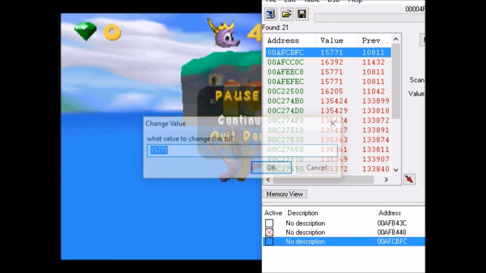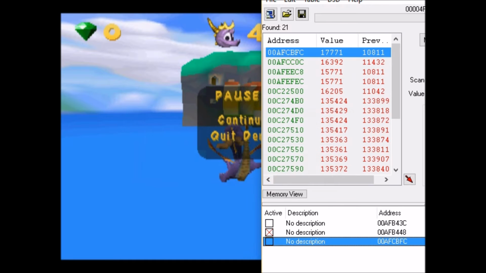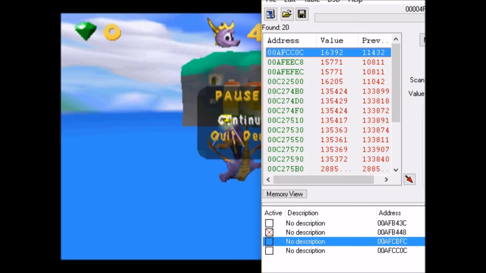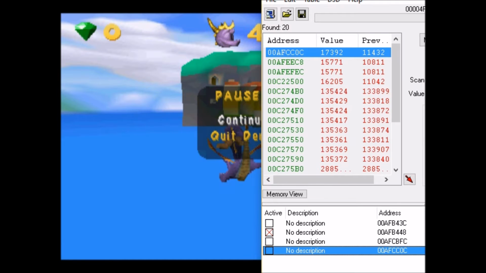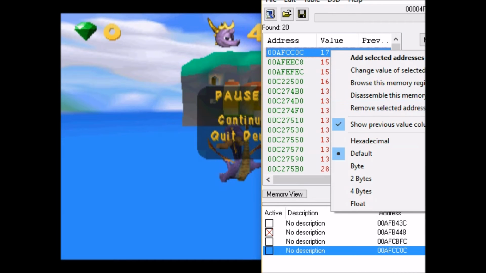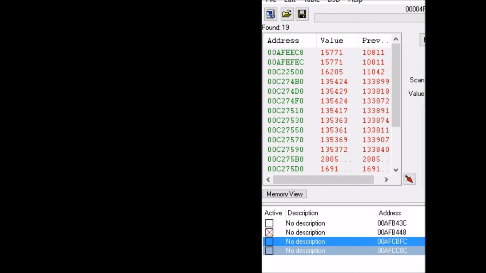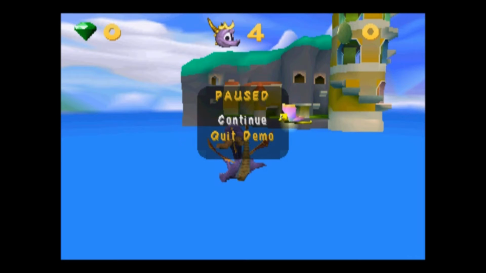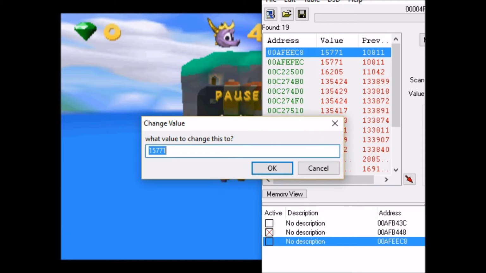Now if I change this one, 15,000, if I change this to 17,000, is he going to go up? Nope, this one's not it. If I change this one to 17,000, is he going to go up? Nope, so that one's not it either. Remove selected address. Let's also get rid of these two. That's really annoying. It's changed it again. Let's change this one.